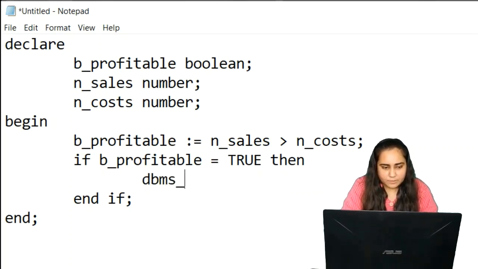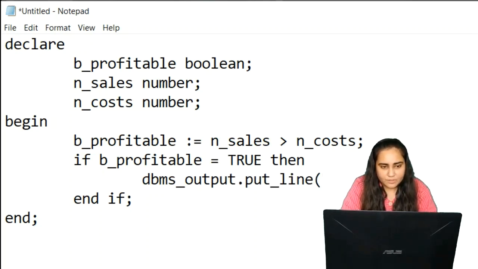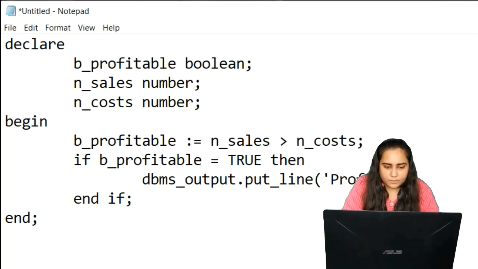For example, DBMS output dot put underscore line, and I can print a message saying profit, right? So this is profit. And that's all. I just want to print that there's a profit if this variable is equal to true.